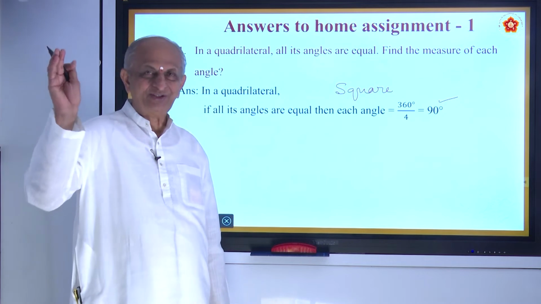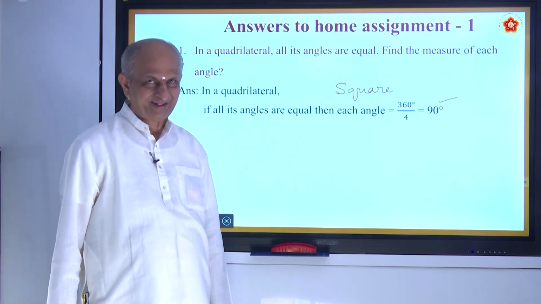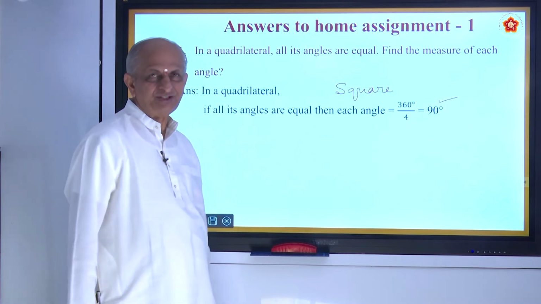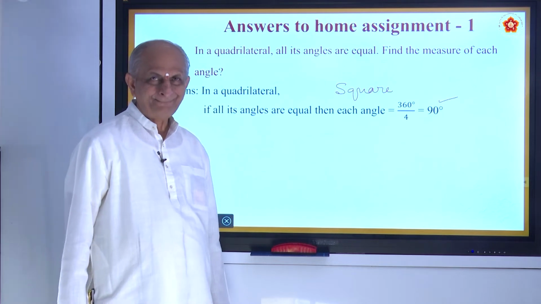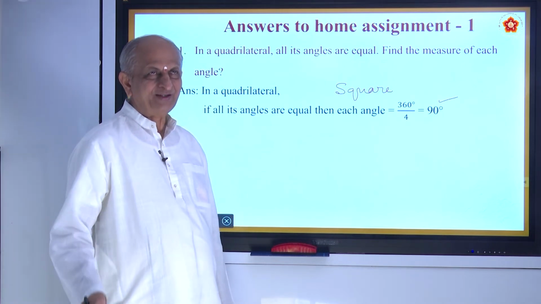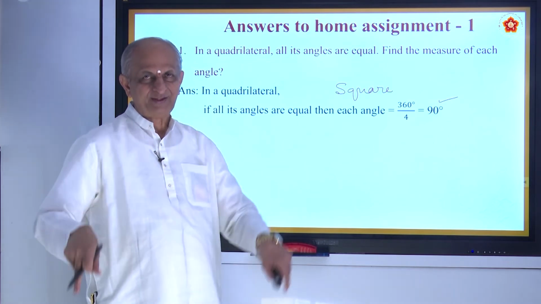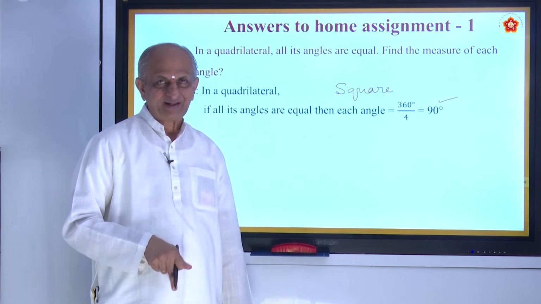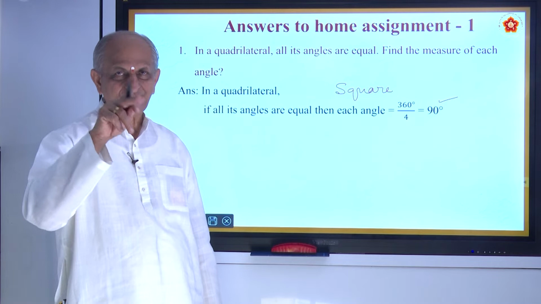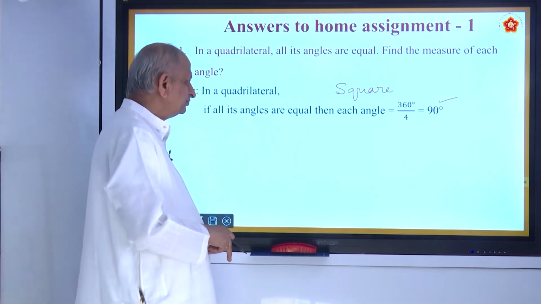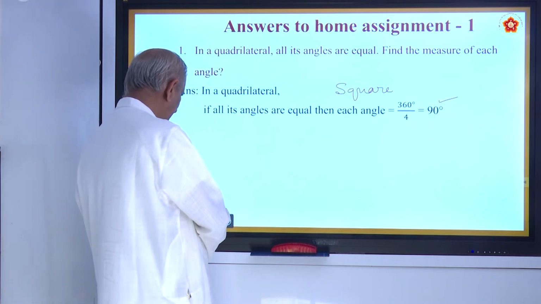Even the walls also they use. Floors also use tiles, T-I-L-E-S. That is a square in shape. Some sweets also will be square in shape. Is it not? And so many things are available in square shape. Even in the game snake and ladder, there also you can see squares. In chess also you can see squares. So there each angle becomes 90 degrees.